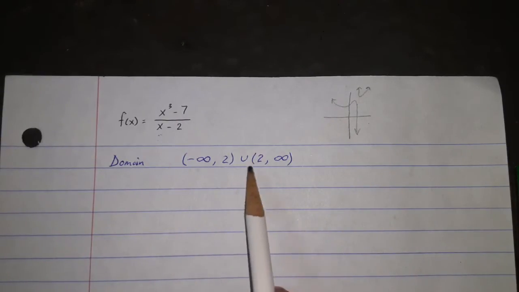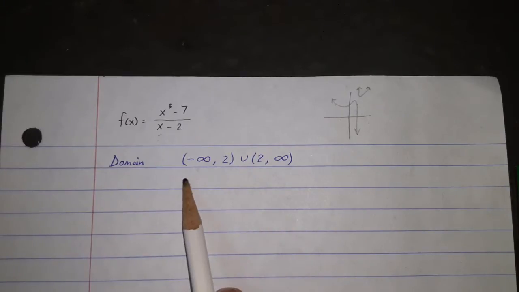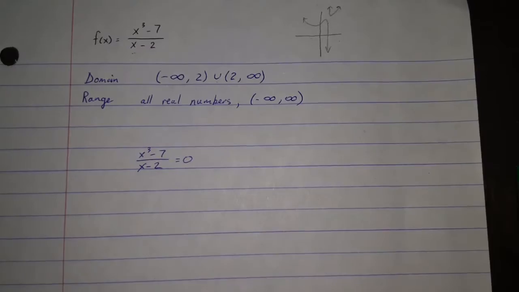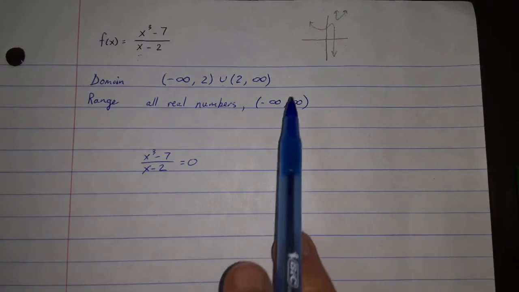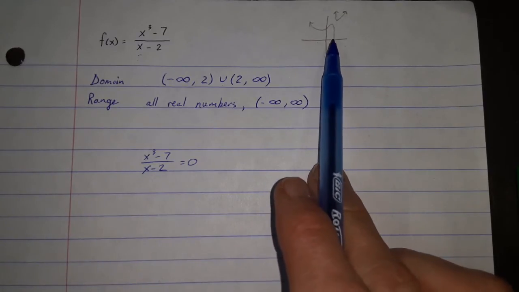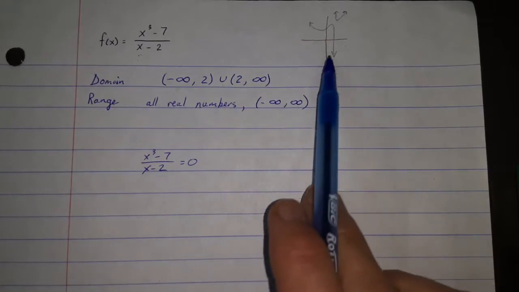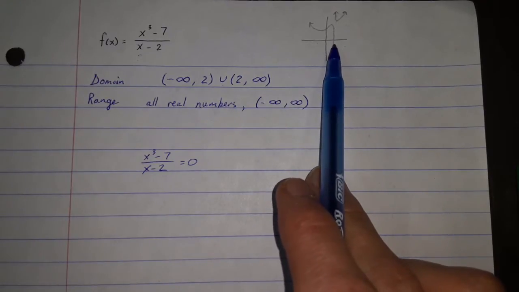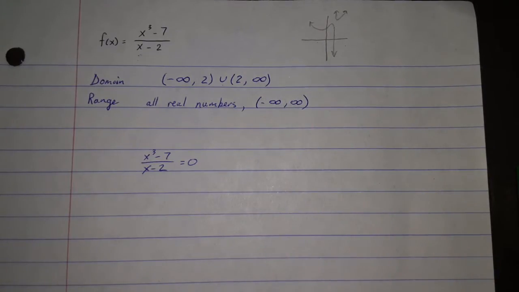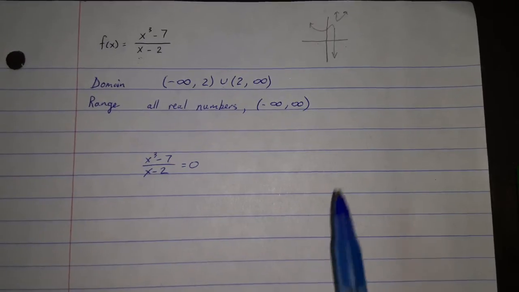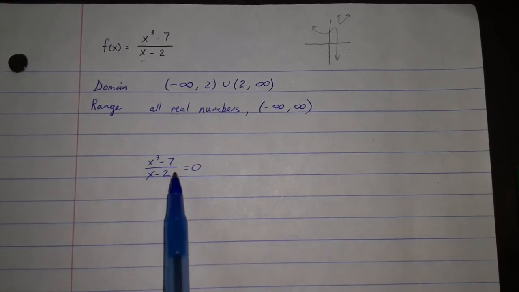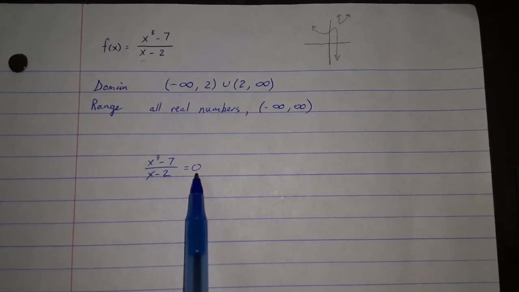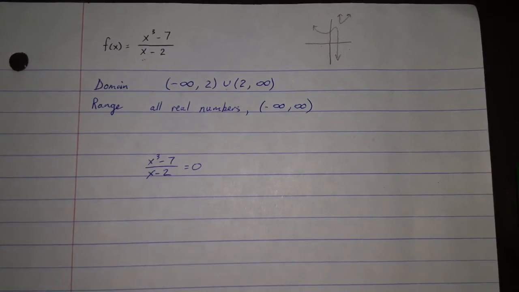So even though we're missing a value in our domain, our range is actually going to turn out to be all real numbers. Alright, so all real numbers, we have this interval. The next thing that I want to do is find this x-intercept. We only see one x-intercept here. There's some complex roots that we could be looking for, but we're going to focus on the real root. So I want to know this value. So I'm setting my y value equal to 0, and I need to solve for x.